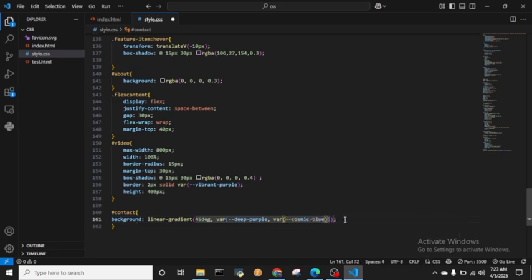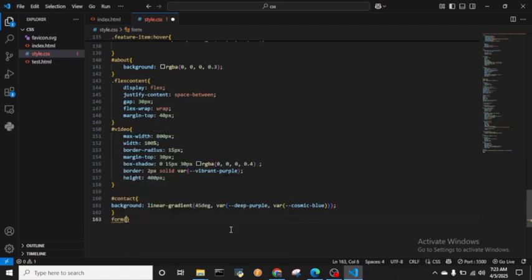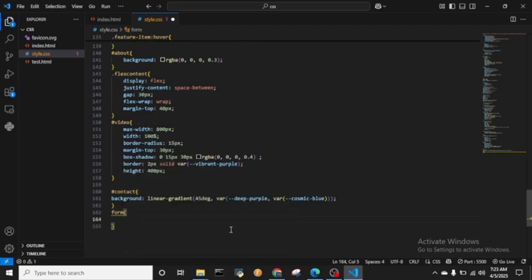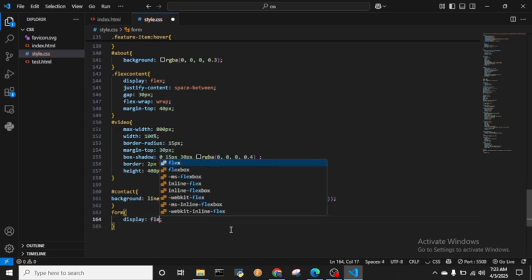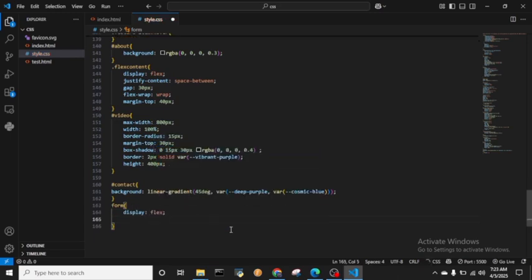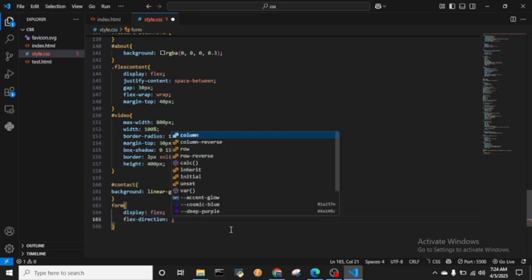And there we go. We have the next to start, which is a form. So let's start the form. Look good. So we have a display flex, direction column.